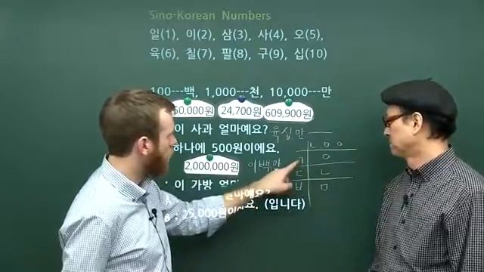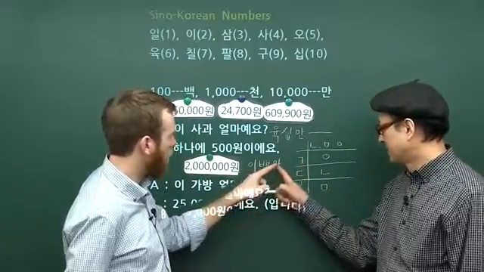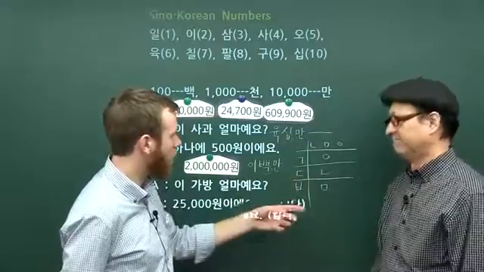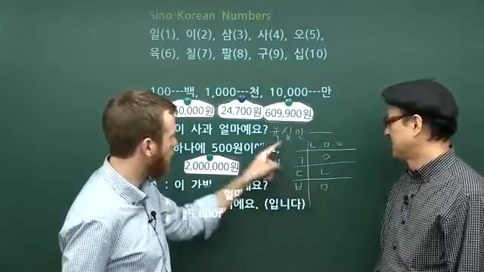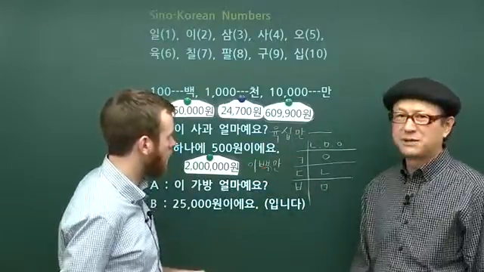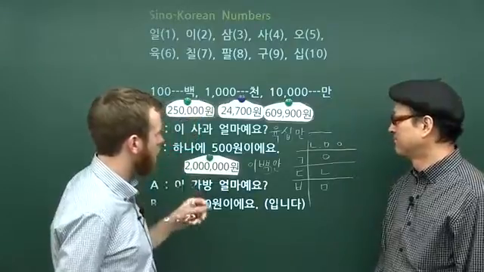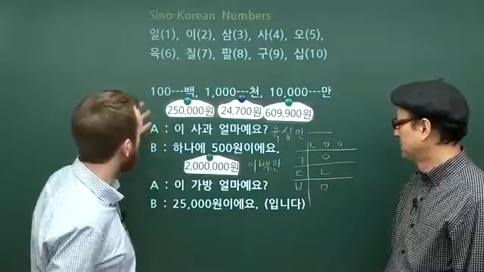So the kind of G or K sound goes to more of an NG. That's right here, bangman. Okay, the D or T sound becomes more of an N sound, and the B or P becomes more of an M, like shimman. Okay. 60만. Right. We don't really have this example in numbers, though, right? Because it doesn't really appear in our Sino-Korean numbers.